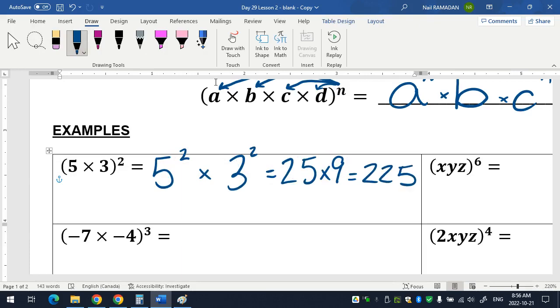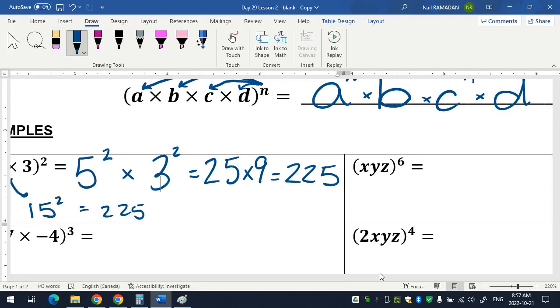How can you check your answer? Using the way that Hamad said. Do it the easy way. What's the easy way? Just basically say that thing here becomes 15 to the power of 2. Hey, what's 15 squared? 225. It has to be. Otherwise, nothing makes sense anymore. So that's the other way. And all of them are like that.